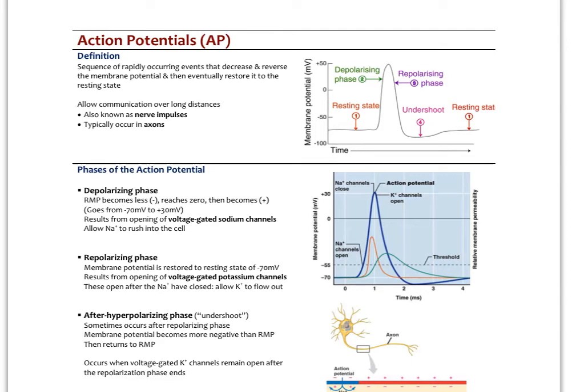So graded potentials are pretty easy to understand. Action potentials are not that much more difficult, but they have very different properties. So again, these are going to happen only in axons, not in dendrites. And what's going to happen is once an action potential is triggered, it's what's called an all or nothing phenomenon. The action potential turns on and then it goes off. It doesn't sum together. It doesn't have a change in amplitude like you see in the graded potentials. The impulse down the axon with an action potential we sometimes call a nerve impulse. So if you hear that word nerve impulse, it's referring not to graded potentials but to action potentials.